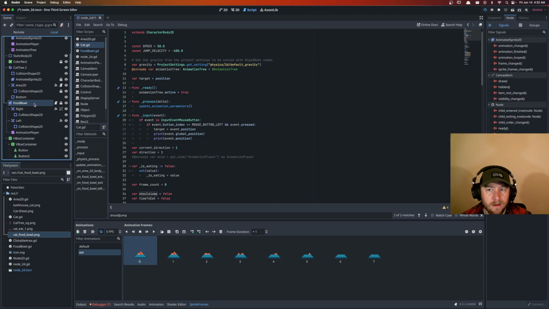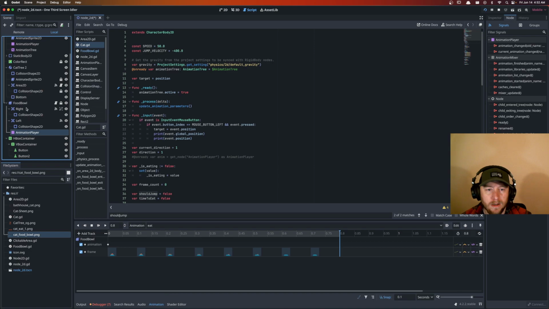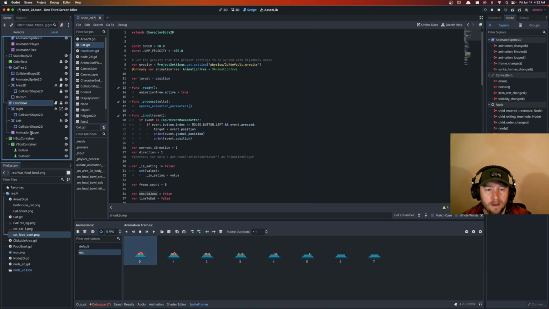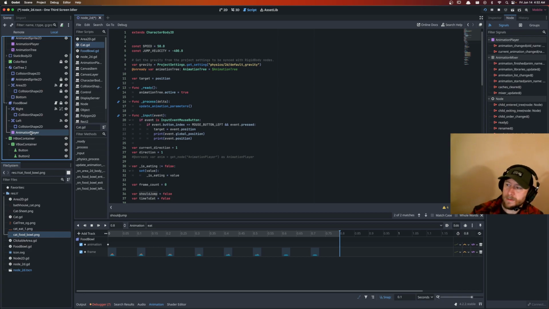Okay, so I don't think we need to use animation tree for the food bowl. That seems a bit silly. So how would I do this?